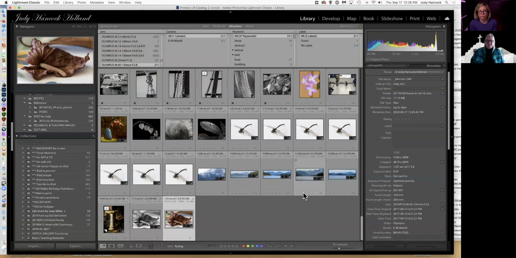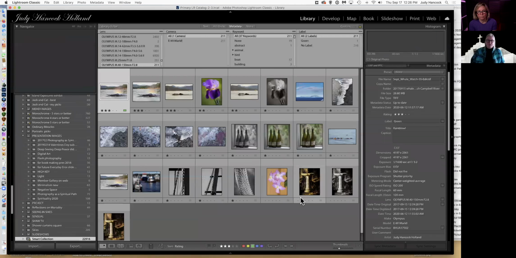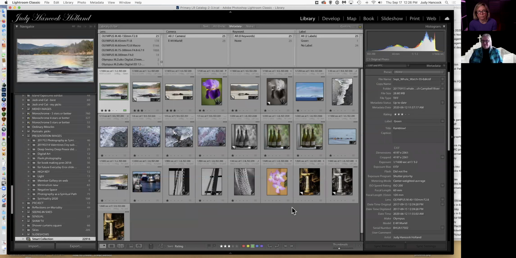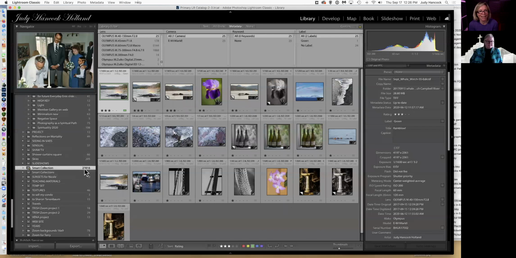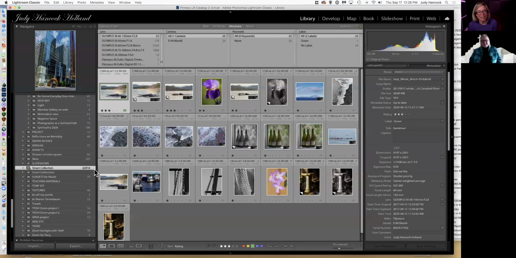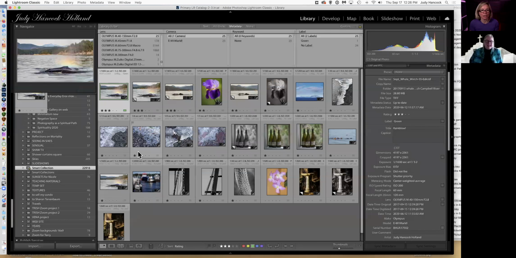Here we go. Bingo, all my pictures with no keywords. Isn't that fantastic? That was quick. That was good. Yes, very useful. And there's 22,000 of them, I'm ashamed to say. But the nice thing is that you can chip away and add keywords, and then you can go back at another time and see, and you've reduced it to 21,500 images.